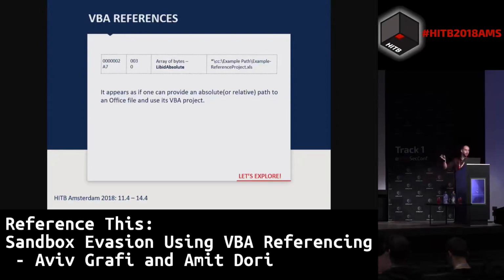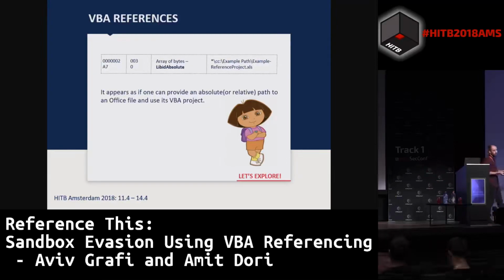We thought that this was quite interesting, and we decided to explore a little bit. Because it's VBA, and Office uses VBA every day, and most users use Office in their daily activities, we thought that Office would be a good attack vector. So we started testing, and we tested this across several products. Let's see how Word behaves when we get VBA referencing active.